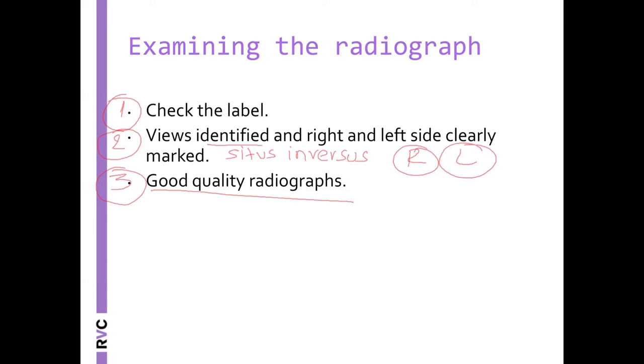I can tell you from experience, and without a doubt, you cannot correct a jumping dog or cat off the table—a moving animal. You may be able to play a little bit with the exposure and try to improve some areas, but you will never make a not good quality radiograph, not nicely positioned, into a proper good quality radiograph just by playing on the computer. So the more attention to detail you pay when you position the animal and take the radiograph, the better your radiographs will be and the more abnormalities you'll be able to identify in the long run.